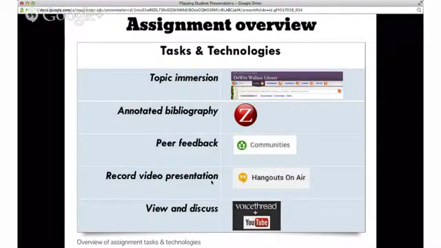Interject here, for just one second? Please. I just want to be sure that I understand and those watching understand. So, okay, the scaffolding here is awesome, and it's so great that you're showing it to us like this because it illuminates how much goes into this, and that it's not just, okay, do this presentation and do the recording. So there's the selection of the topic, the immersion in the content, the annotated bibliography that's done collaboratively with Zotero, the peer feedback that's collected.